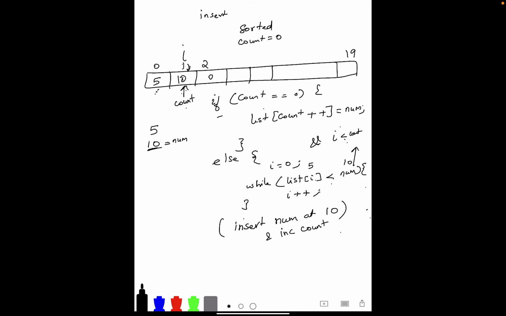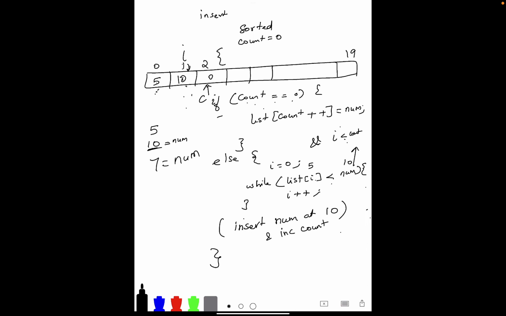Okay, now let's see if this whole thing will work for the rest of the numbers. That's the second number has been inserted. Count has been incremented. Count is here. I'm going to just say C for count. Let's see the next number that the user enters. Let's say 7. Okay, let's see if our theory works. We'll go back to this whole thing. If count is 0, because I'm going to put this whole thing in a big loop. So the user is going to keep entering numbers until we find some sentinel.